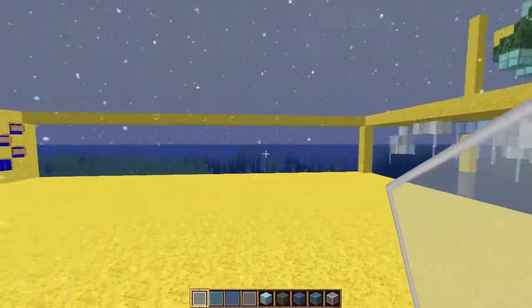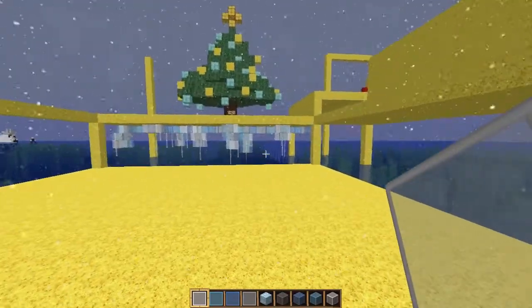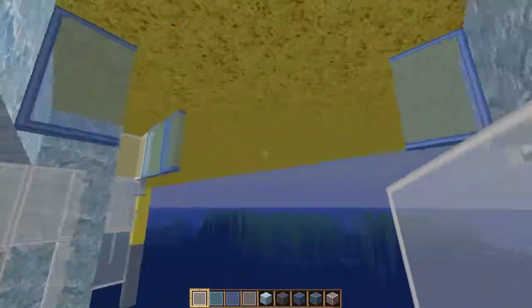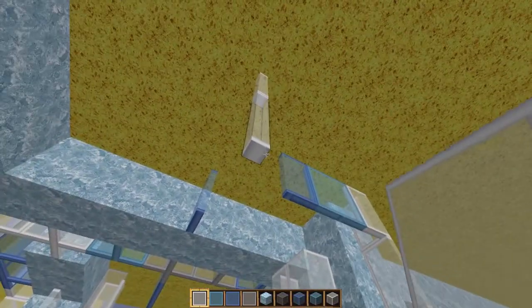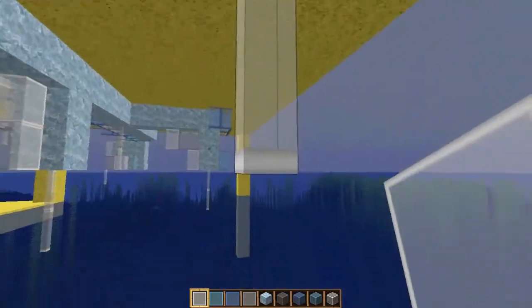Oh yeah, that's really really good. Let's come back and have a really good look at it. Yeah, I'm really chuffed with that, I think that's looking great. I think what we're just going to do now is just have some hanging down at different heights - obviously you've got to be able to see it from the front.